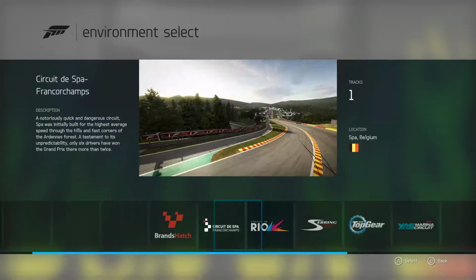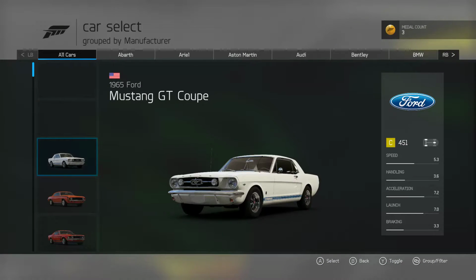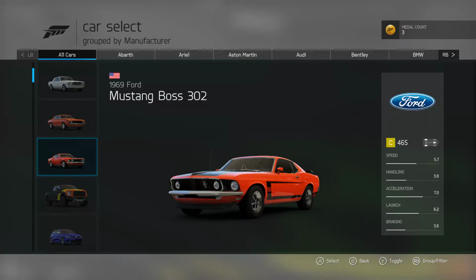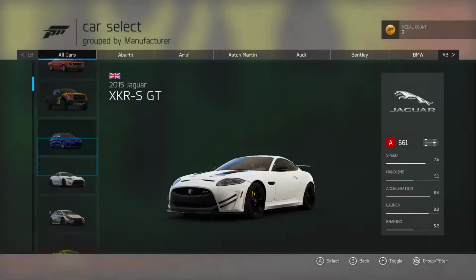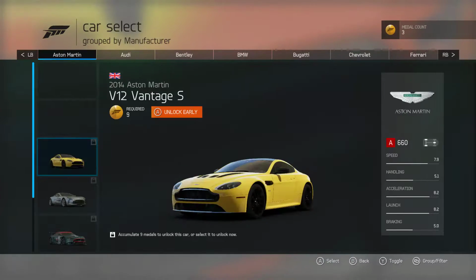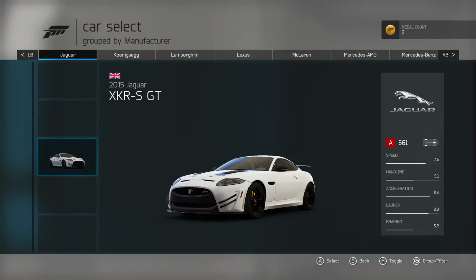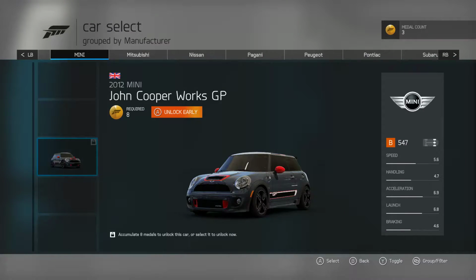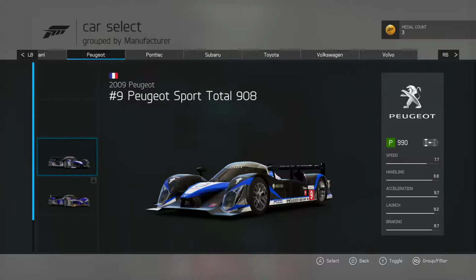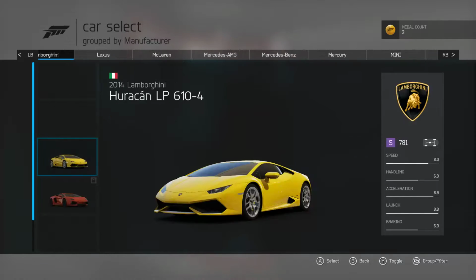So let's go ahead and do, and we'll just leave it on whatever it was. Select the car. This one's all cars, so we'll just go here. Ooh, 69 Camaro, 69 Mustang, Ford Raptor. I'm trying to find something. None of my cars are here. Let me see if any of my cars are here. Where is? Here we go. Should be right here. It's not here. Okay, my car is not here. And I'm about to get a new car too, so I'm not sure if that even qualifies.